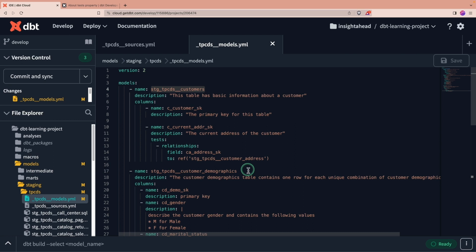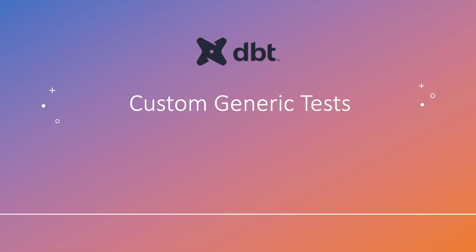In the next lecture, we are going to see how we can create a custom generic test, which means how we can create our own test that can be applied inside a model file and also to every single column. We can write our own generic tests, which are then called custom generic tests. Just like the out-of-the-box generic tests, custom generic tests make it easier to create logic in one place and then apply it on multiple models. And the custom generic tests are also stored in the test folder, but under a subfolder called generic. Let's create some generic tests.